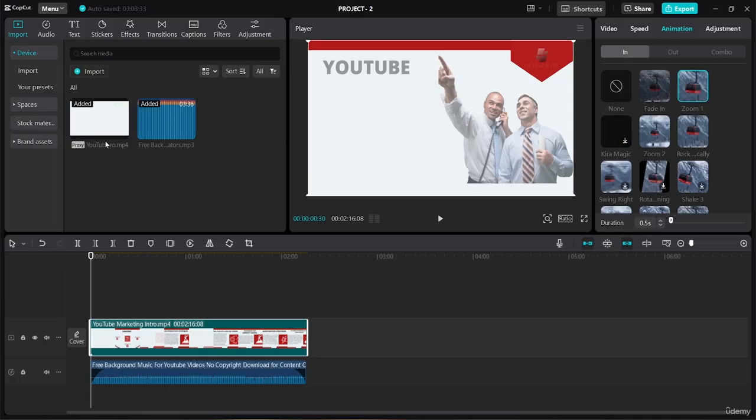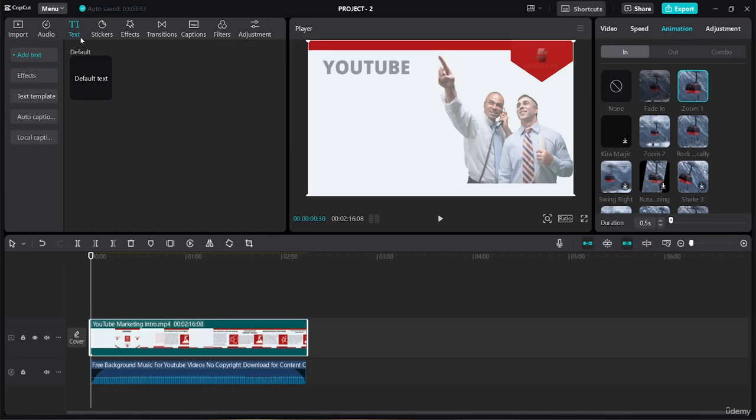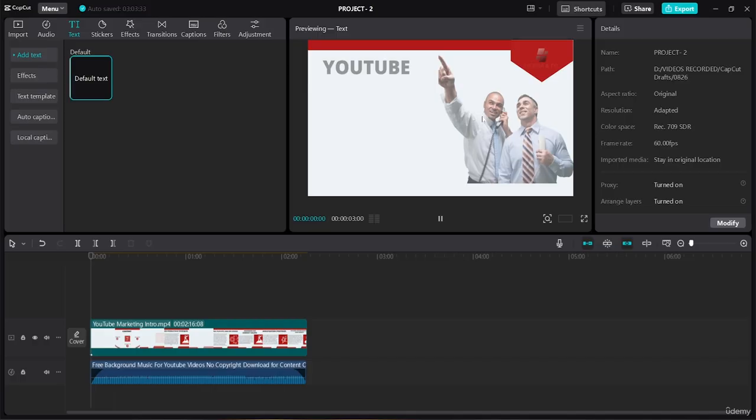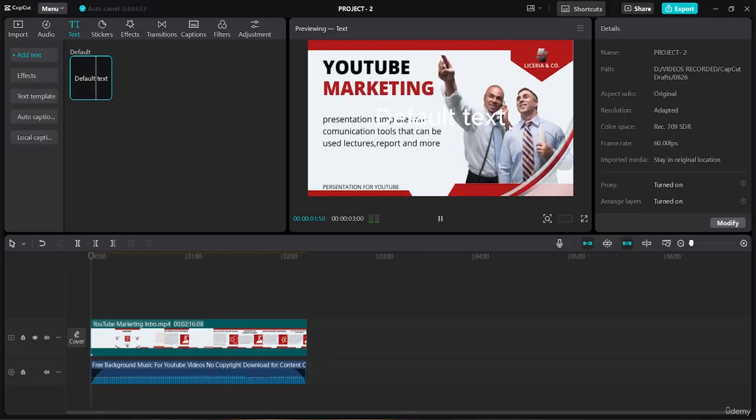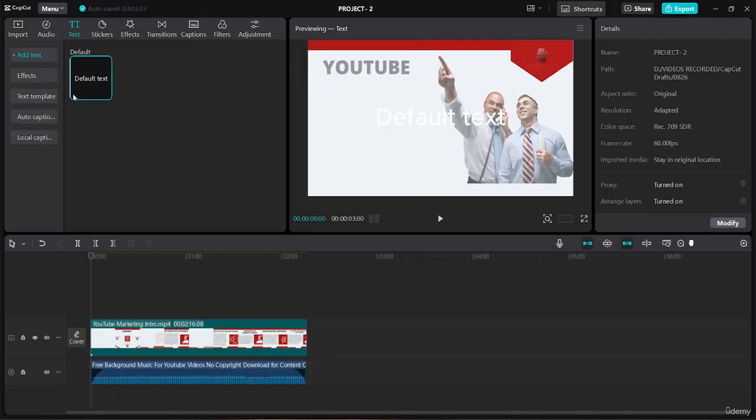And now let's create our first text. So let's go to text box on this top right third option, which says text, and then here you can see that add text. So if you click on this, it will show you how the text is going to look. So this is the text box here. Now it is a simple text box and we need a template.